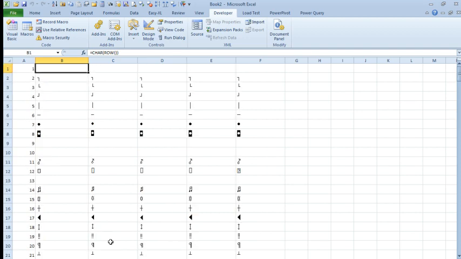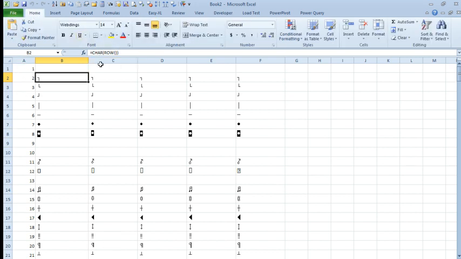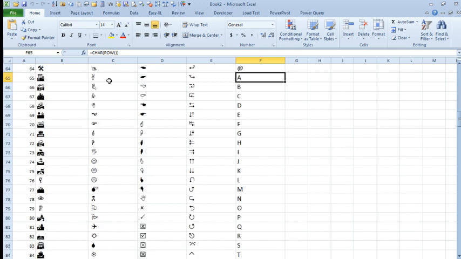And I changed the various columns. You'll see on the Home tab here that this column is Webdings, this column is Wingdings, Wingdings 2, Wingdings 3, and then just those. Calibri is there so we can see what the actual letter is. Every computer going back to Excel 97, at least Windows, has these.